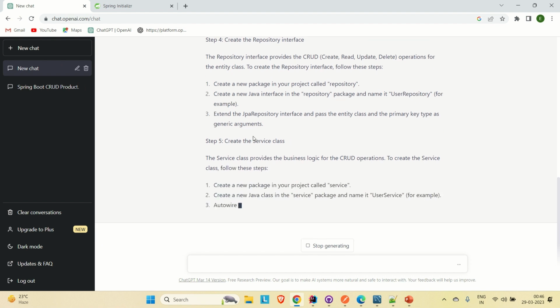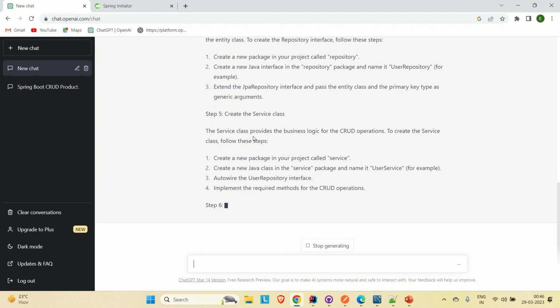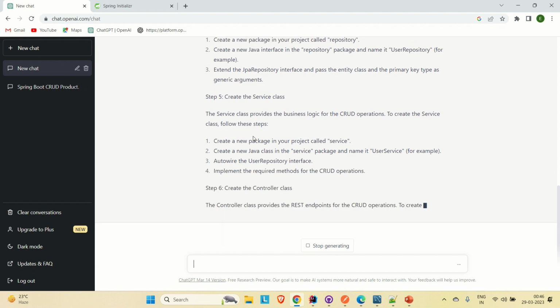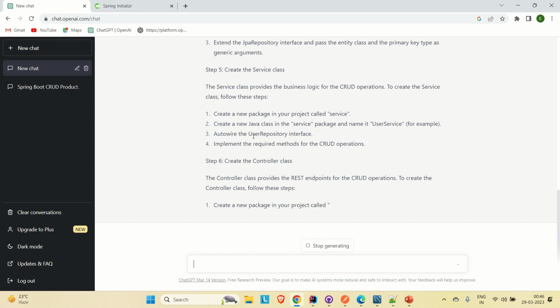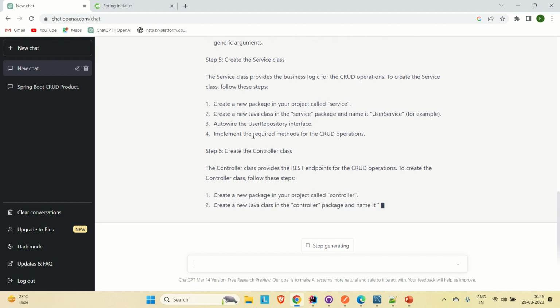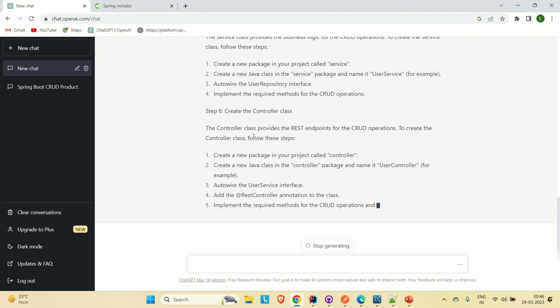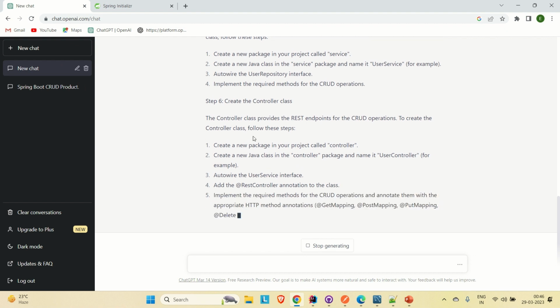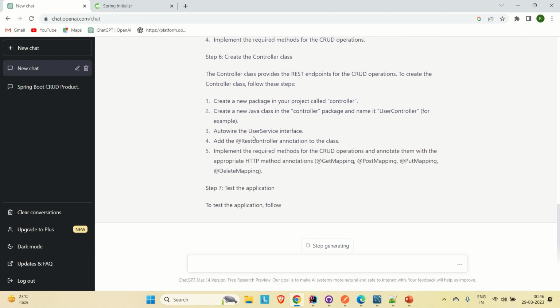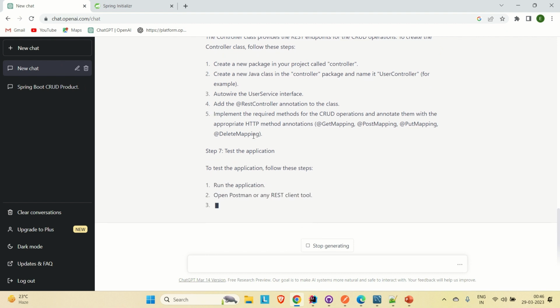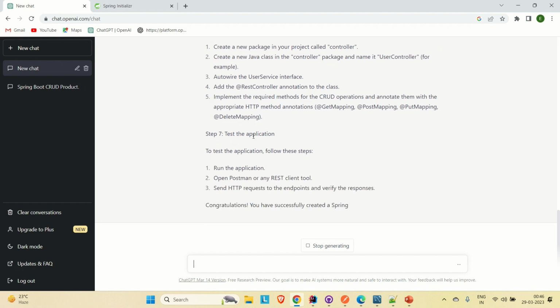Now let me ask ChatGPT to generate the code for that as well. So just let it complete and then we'll ask. It is also saying how you can test your APIs using the Postman.